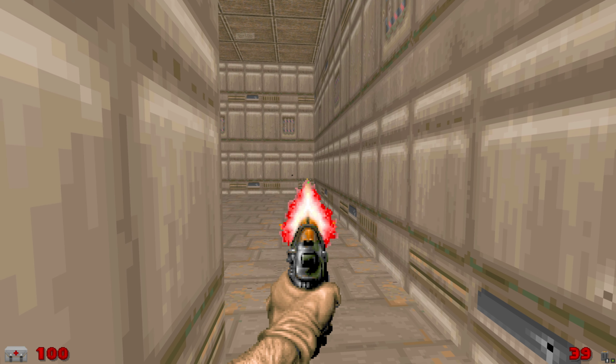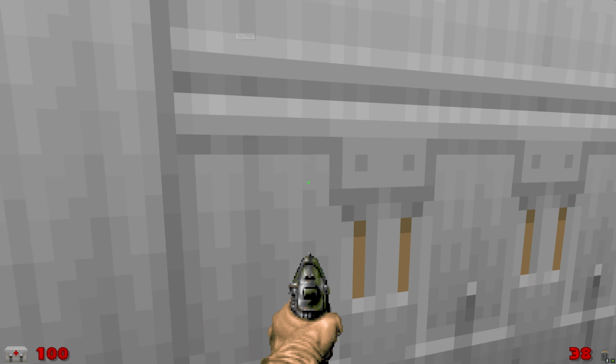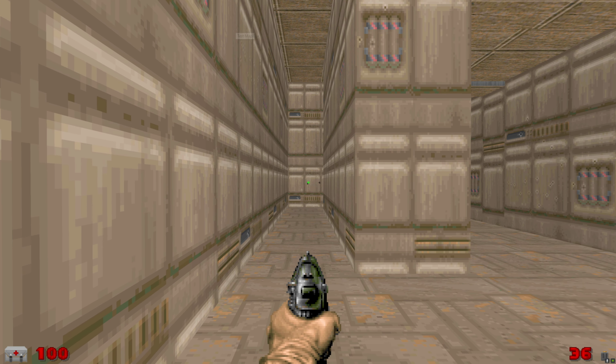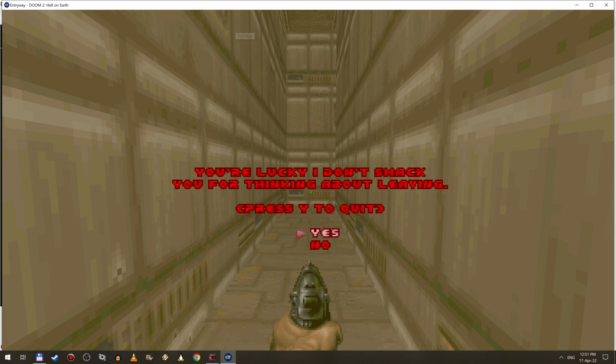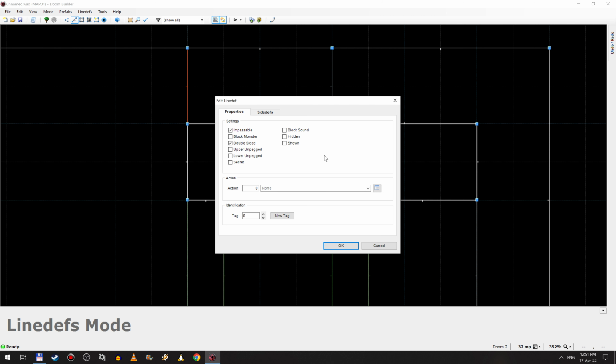My bullets, no, the bullets are passing. My bullets are passing, I am not passing. You see, when I make it impassable, it became bold, it became white, like those, although it has 2 sides, that's the difference. So you can do various tricks like that. You can make it block a monster.